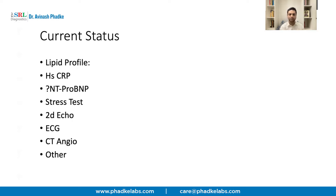High HSCRP can be an indicator of future cardiac events, though it is not entirely specific for the heart. NT-proBNP is a test used to diagnose heart failure. In an elderly or middle-aged person presenting with difficulty in breathing, this test is done to rule out cardiac failure — when the heart is not pumping as effectively as it should be, pressure builds up and causes breathlessness.